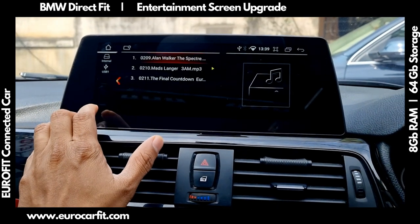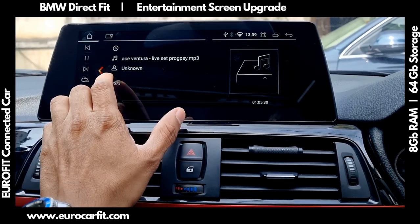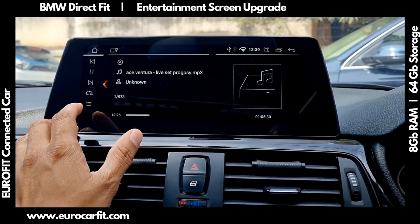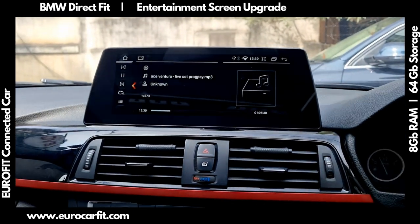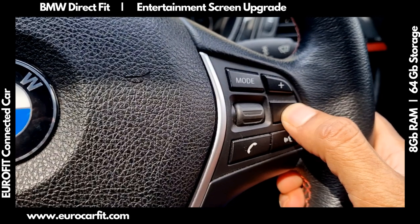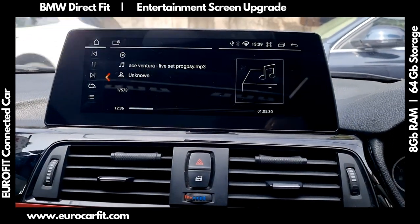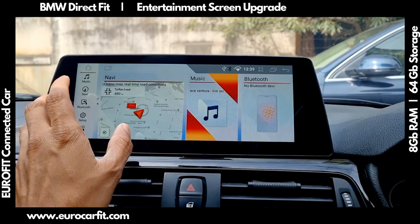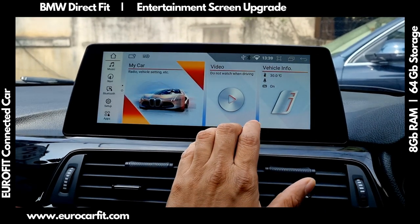We have our internal high resolution music player, so we could pick up music from the existing drive and play music right here. Scroll to different parts of the song. The existing steering controls continue to work as they are. Excellent sound quality, matches with the BMW speakers beautifully. In fact, it improves the sound quality using CarPlay and Android Auto.